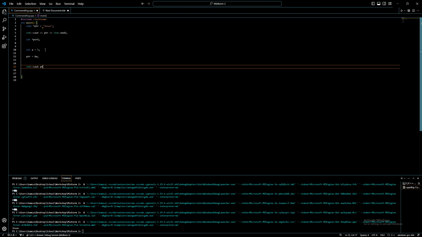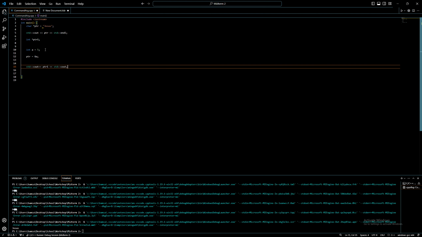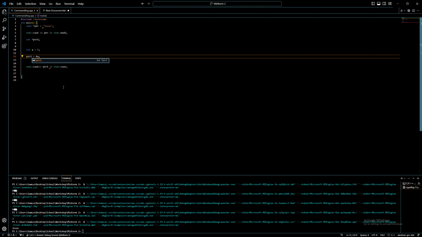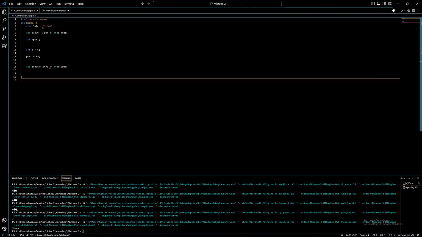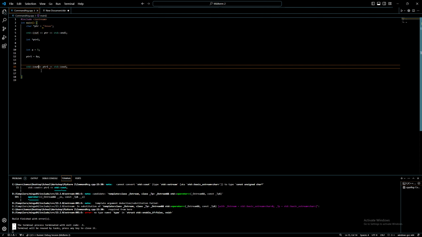And you see when I print pointer 1, oops. All right, there you go. So you see now, this will actually print me, oh, what's the error? std::cout, pointer 1, std::cout.